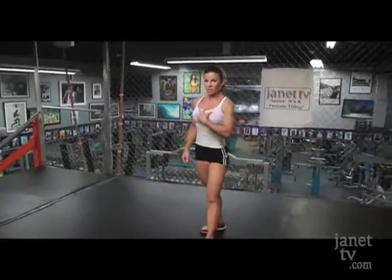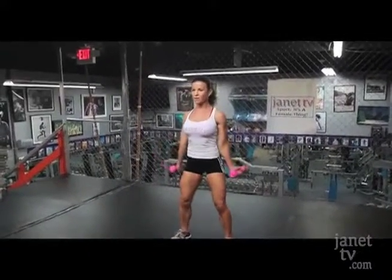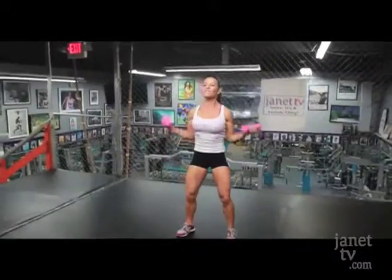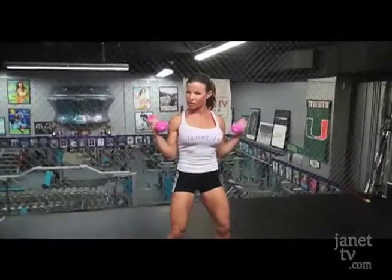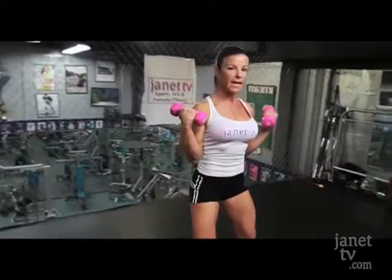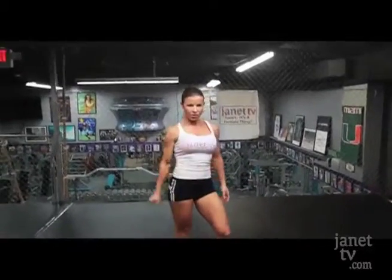I'm going to put them down for a second. Get your heart rate up, get some water if you want. You're going to already feel a little bit sweaty, so towel off. Let's finish off this set. Now remember, I'm using fives — you can go heavier. Here we go. One, two, let's finish this set strong. Five, six, seven. Notice how when I'm squeezing all the way up there, I'm getting that definition even in my shoulder. The bicep is going to help you get that little curve — that nice little sexy shape right there. Thirteen, fourteen, we're almost there, come on, fifteen, squeeze them out, sixteen, seventeen, eighteen, nineteen, and twenty. Good job. Bring them down. We'll be right back with more.